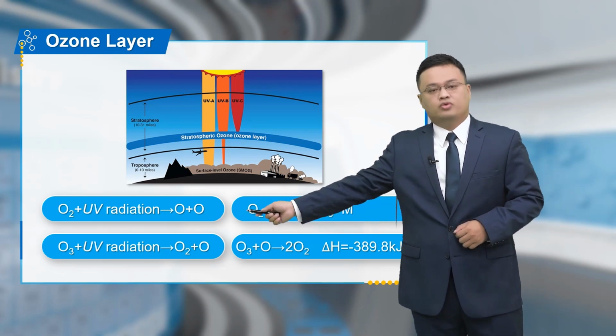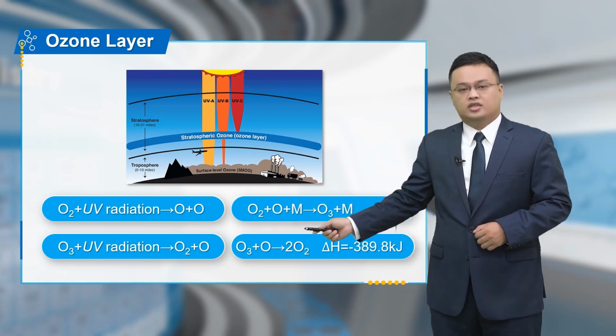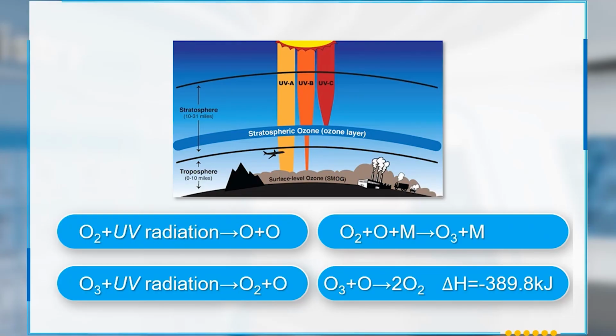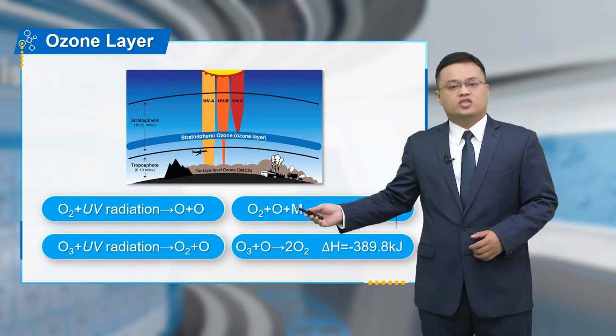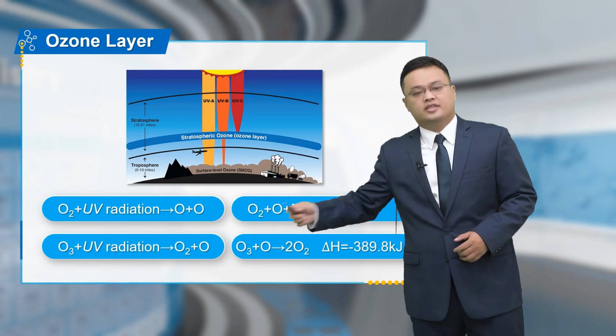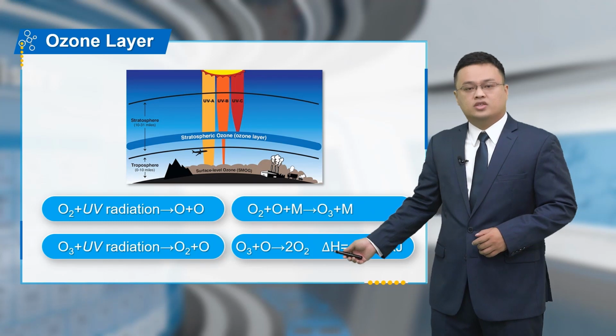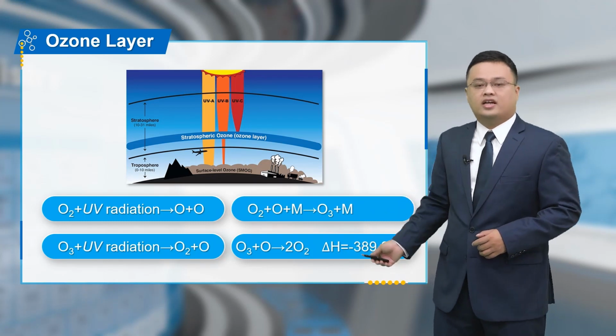The chemical reactions that produce ozone in the upper atmosphere are as follows. Oxygen molecules absorb UV radiation and dissociate. Atomic and molecular oxygen then react to form ozone. The third body, M, usually nitrogen, carries extra energy away. Otherwise, the ozone formed would be too energetic and simply decompose. This reaction illustrates the two functions of ozone, absorbing UV radiation and releasing heat into the atmosphere. And the last equation is an ozone-destroying reaction that occurs naturally.